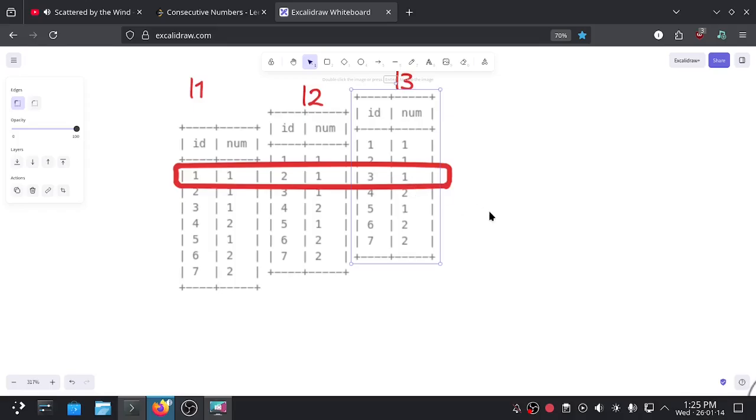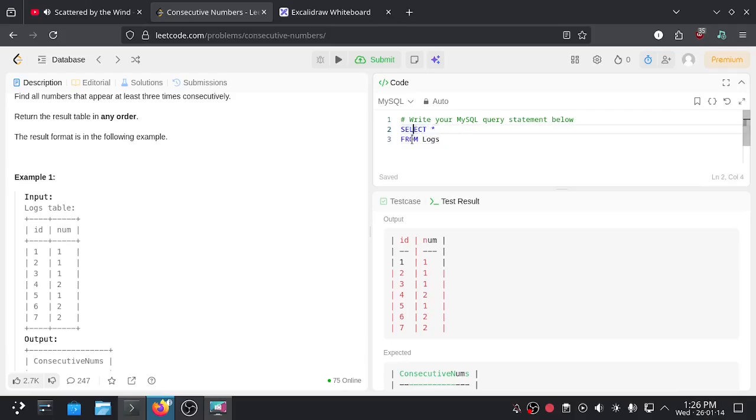We can go back to our implementation. After the from keyword, we can use the join keyword, then join the next table using logs. We make a shallow copy, logs as L1 as stated before, logs as L2, and then using the on keyword, L1.id, since we are referencing the ID of the first table, and then checking and aligning it slightly offset within L2 with the ID, but subtracted by 1 or negative 1.